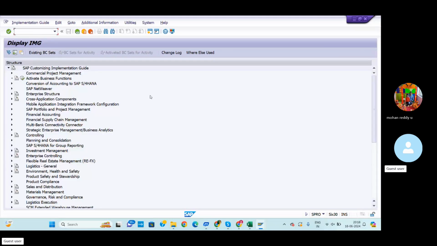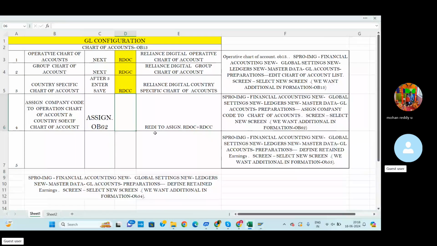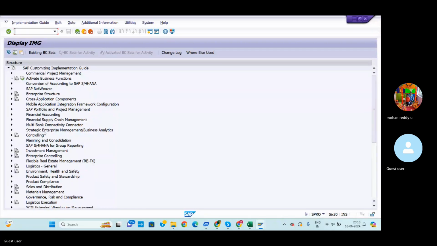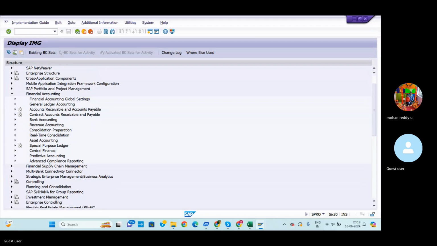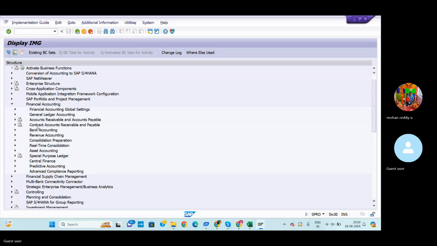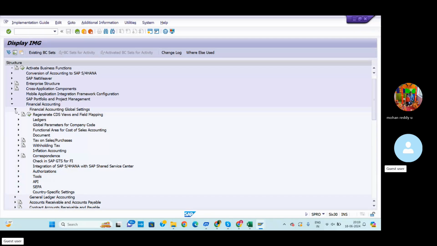Go to the SAP IMG reference screen. Now here we can go to the assignment option. SPRO, IMG, Financial Accounting, then Financial Accounting Global Settings.